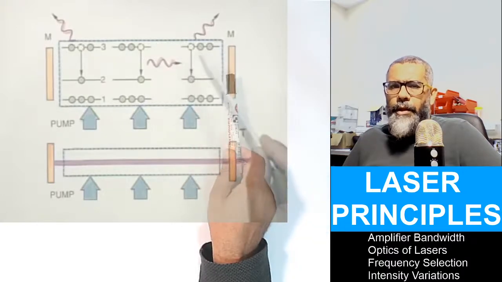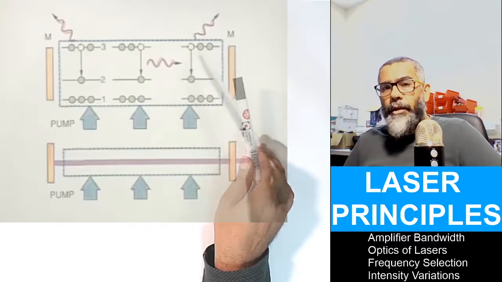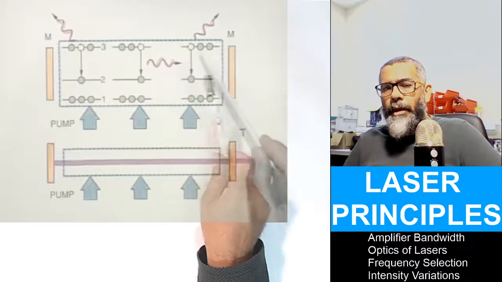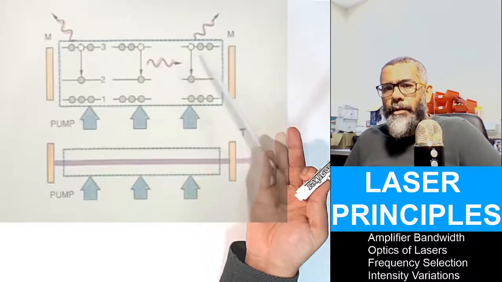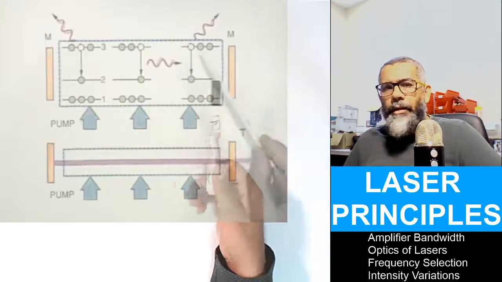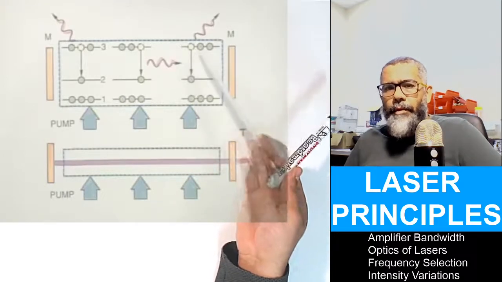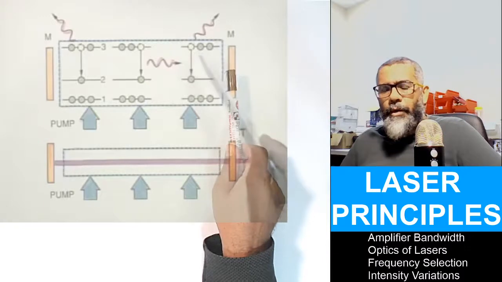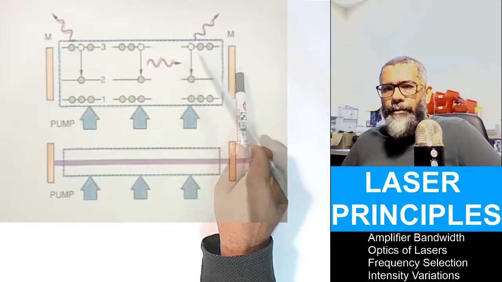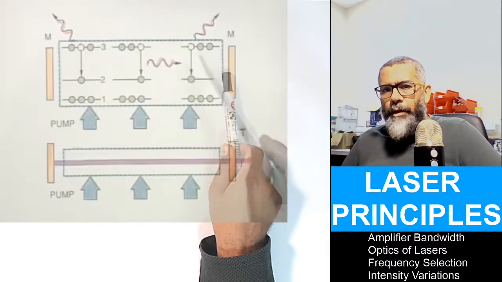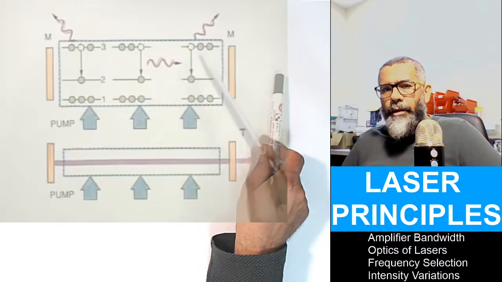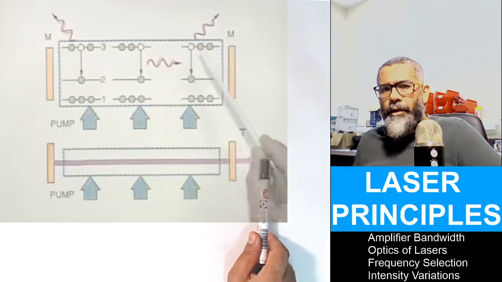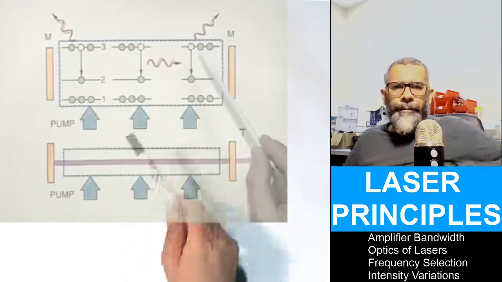So this is not 100% reflective. Otherwise, you're not going to get any light out of this laser, and that is nonsense. Of course, if you cannot take away the photons, you will not have a laser, right? Because you must have at least one of the mirrors let some portion of the photons through, so that you get the laser light out of the box, right? So.